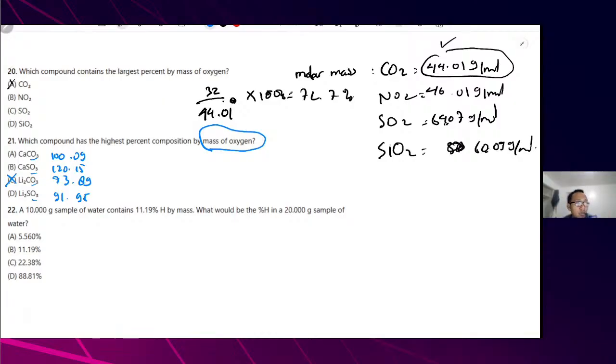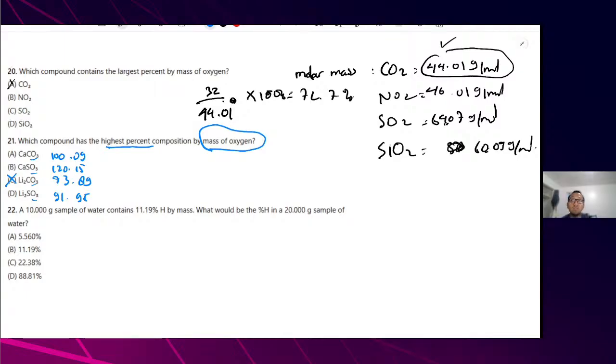Li2CO3. All right, so now we move on. The highest one, okay. If we want to know the higher composition, if the compound we need to look at is the same, we need to understand it one by one. Okay. All right, so the answer should be C. And then we are moving on to another part, which is number 22.